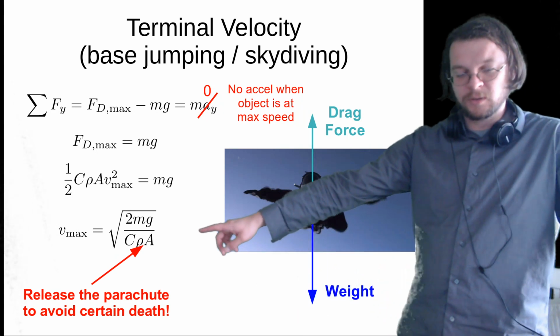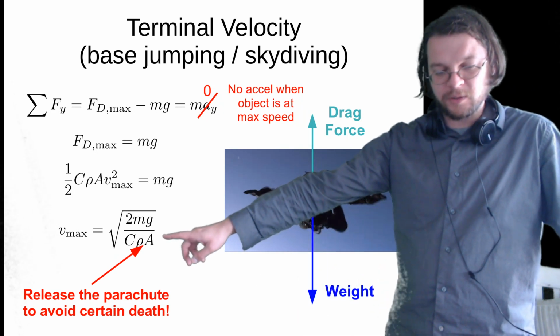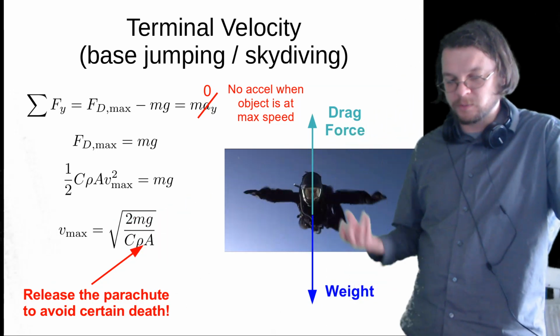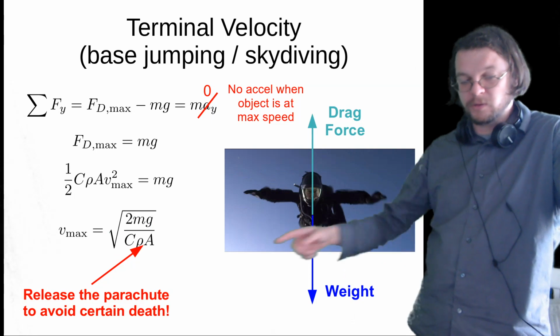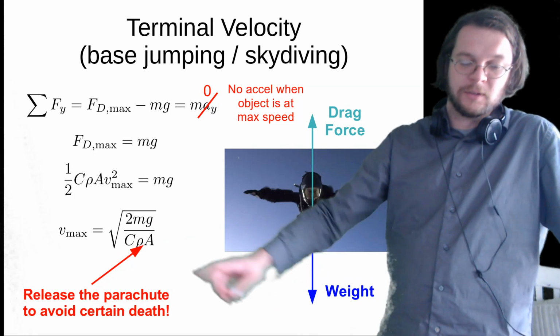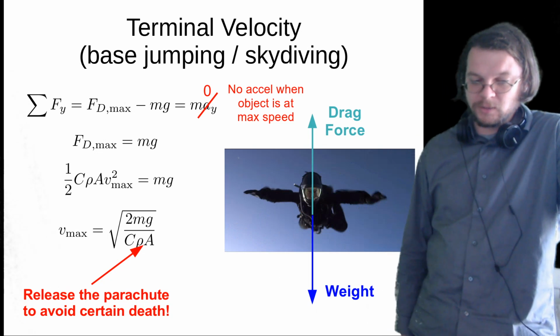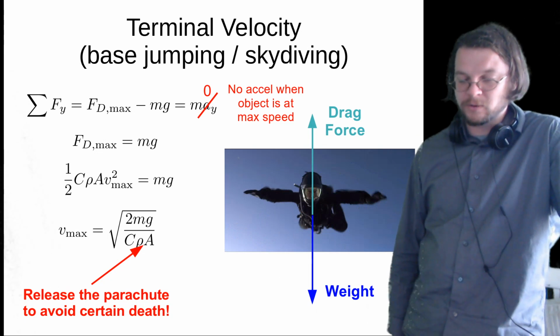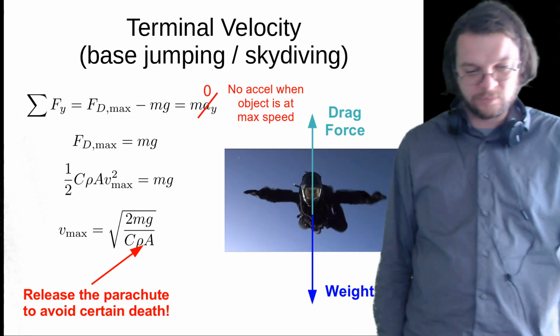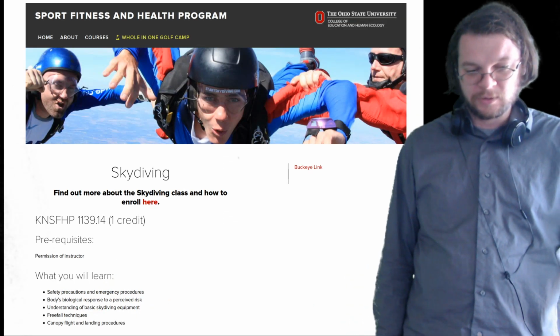Also make sure, you don't want to hit the ground at this speed, right? You don't want to hit the ground at this terminal velocity. I forget exactly what terminal velocity is for a skydiver, but you can calculate it here. But you definitely want to increase the parachute to slow your terminal velocity down, so you can land on the ground at hopefully a few miles an hour instead of 200 or something, or whatever it is.